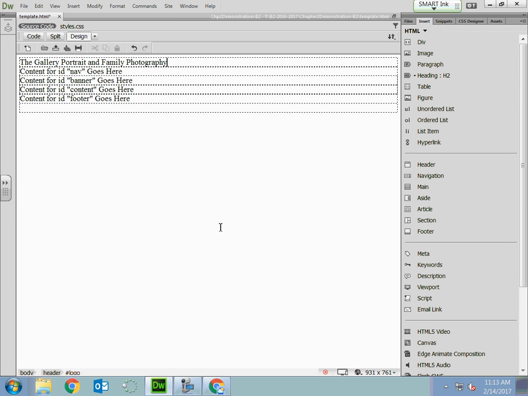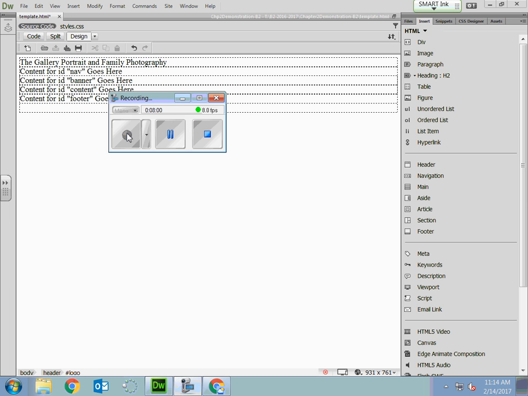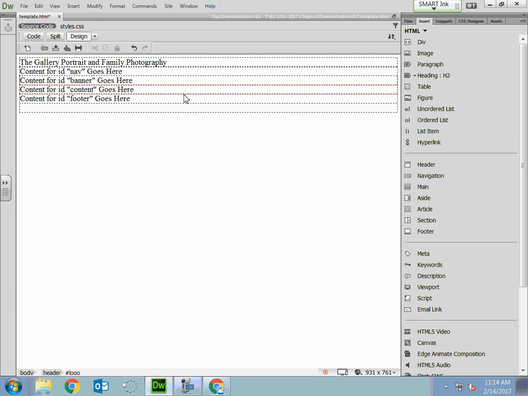Now, what we're going to do next is we're going to apply some styles to that particular section that you're on right now, okay? I'm assuming everybody's got this. Nobody's stopped. Now, the way we're going to go about doing that, click on that tab there that says CSS Designer. Okay. Now, go ahead and click on that tab up there that says CSS Designer, please.